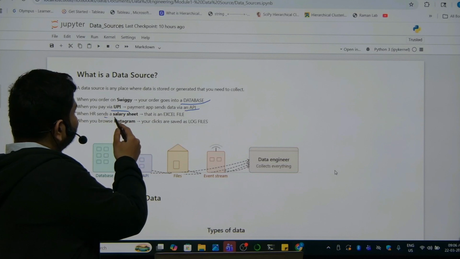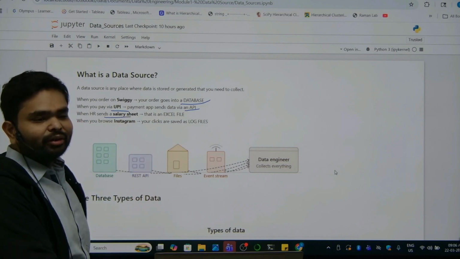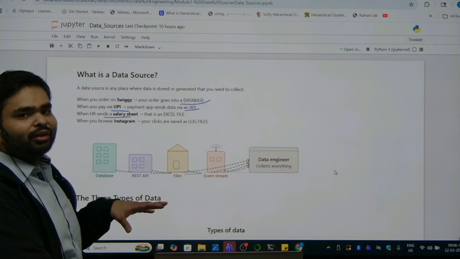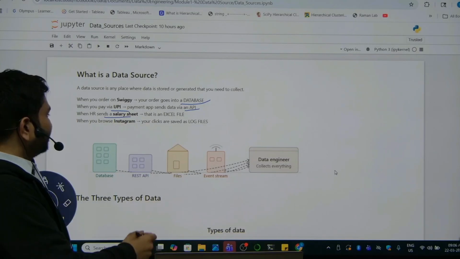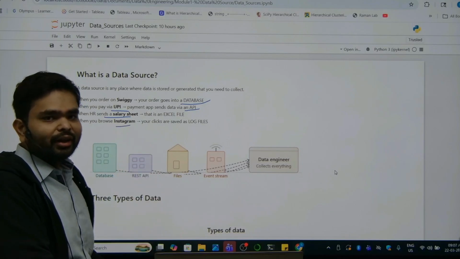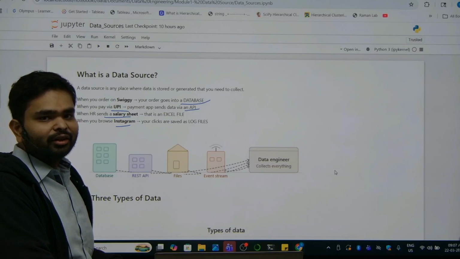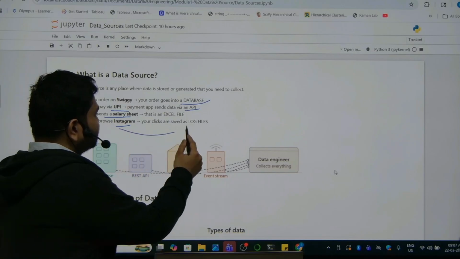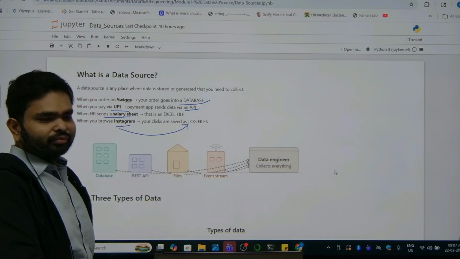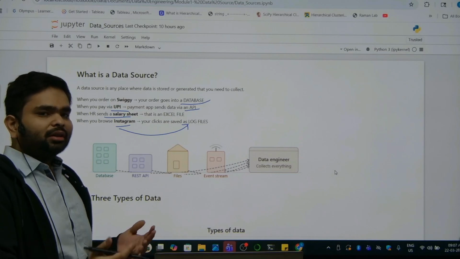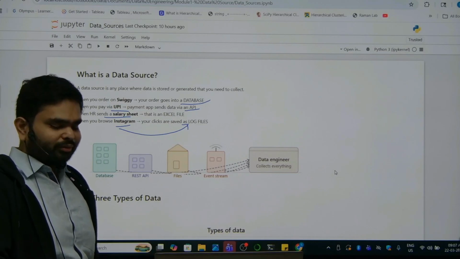When HR sends the salary sheet or your salary slips, then that data is stored somewhere in an Excel file. You browse Instagram or YouTube and do some activity like liking the video, resharing it, reposting it, then that is called log files.